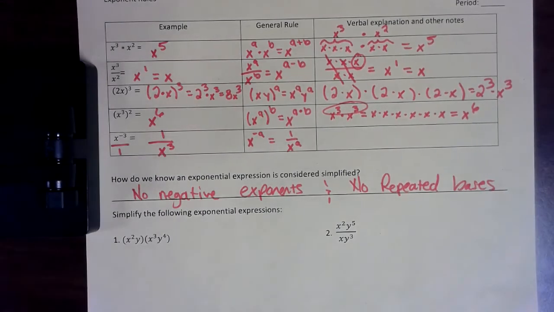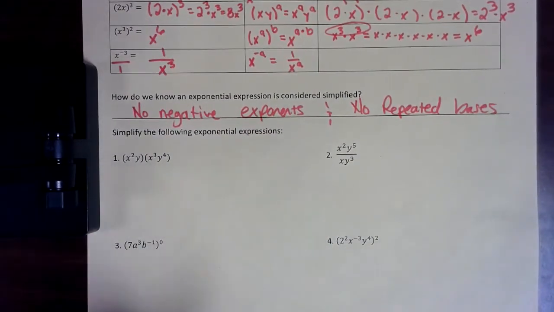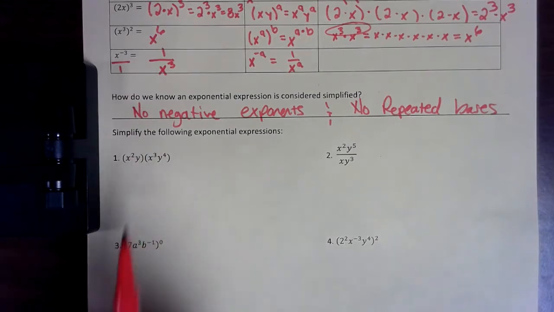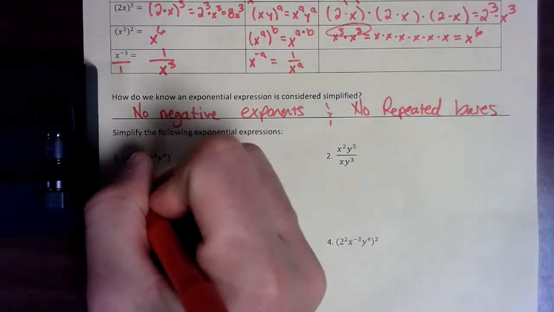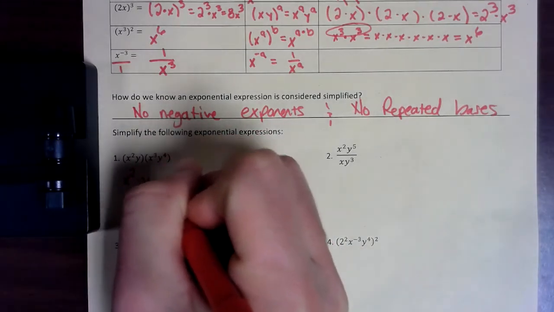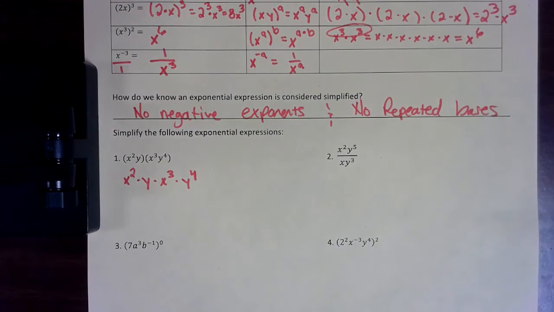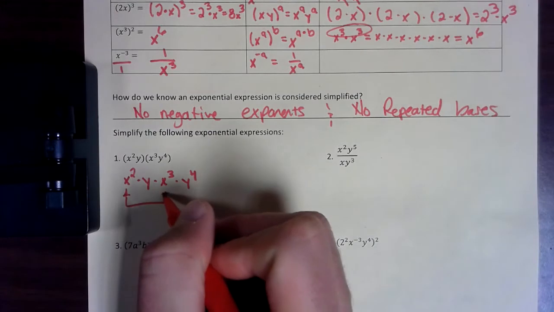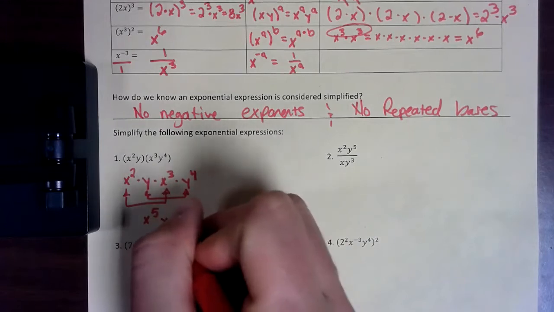All right, well, let's do just a couple examples. I don't think I need to do all of these. Yeah, we'll do 3 of these, and I'll keep it pretty quick. So first off, when I see all these things, I don't see any operations here, which implies that everything is being multiplied. So the use of parentheses here actually don't matter either. So one way we can view this is x squared times y times x cubed times y to the 4th. It can be really helpful to write it out like that, especially for those that struggle with this. So I'm going to work on my same basis. So x squared times x cubed, that's x to the 5th. And then y times y to the 4th is y to the 5th.